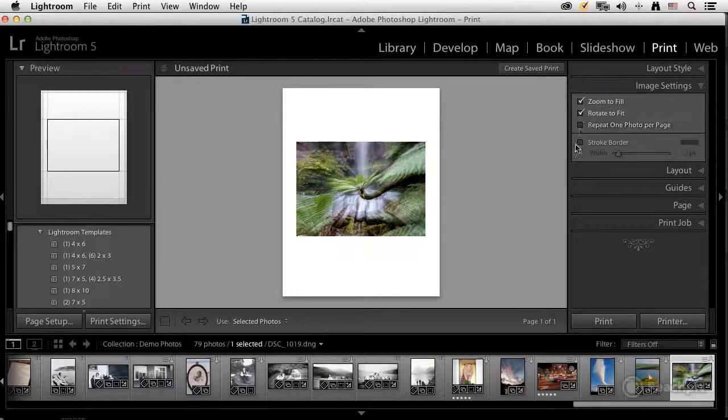Lightroom has limited capabilities when it comes to framing your image. You can add black or white borders to your image in the print module, but that's about it. There are third-party applications such as On1 Software's Photo Frame that will apply a variety of frame effects, but that means shelling out some extra money.